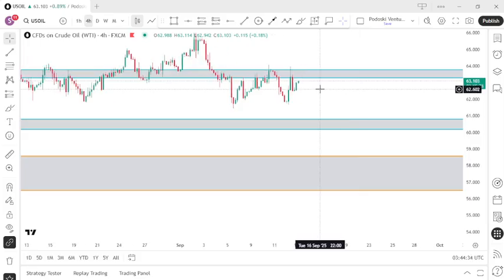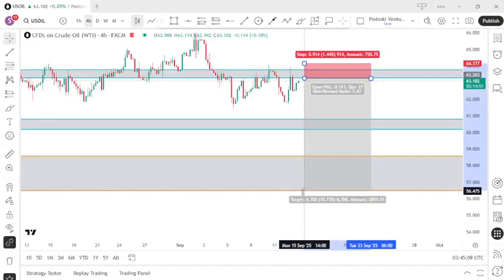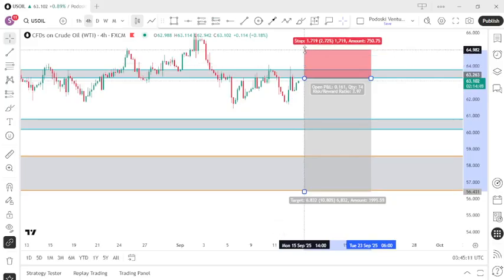Price is already at our resistance zone. So what you have to do is just wait for our kind of confirmation before we take the sell on US oil. Our confirmation can be a bearish engulfing, an evening star, or a significant pin bar, and after the candle confirmation, then we take the sell on US oil all the way to the downside. Our stop would probably be up right here.